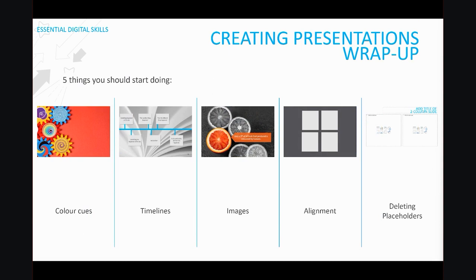Now, some things you should start doing. Using colour. Use the language of colour as a shorthand in your slides. Red for wrong, green for right, yellow and black for danger. Or use what you know of the colour wheel to make important elements stand out on your slides. Think complementary opposites to make things really stand out. But remember, it needs to contrast well.